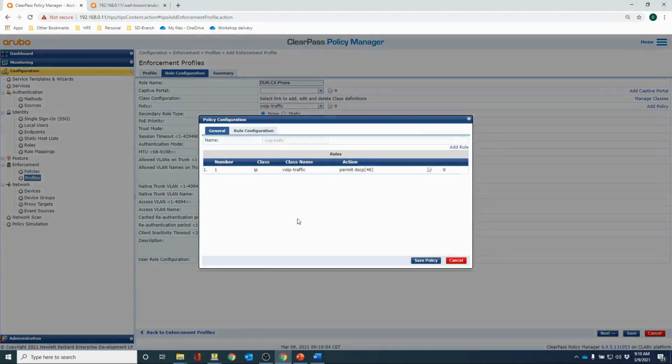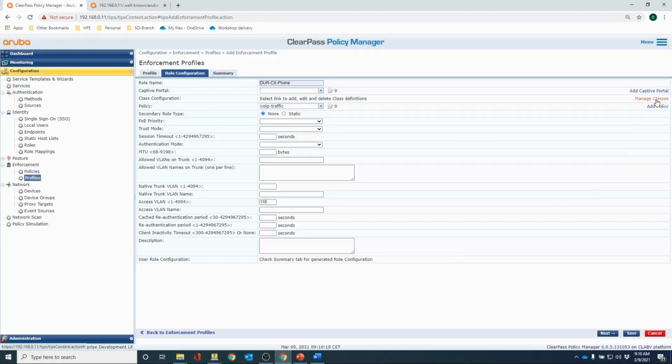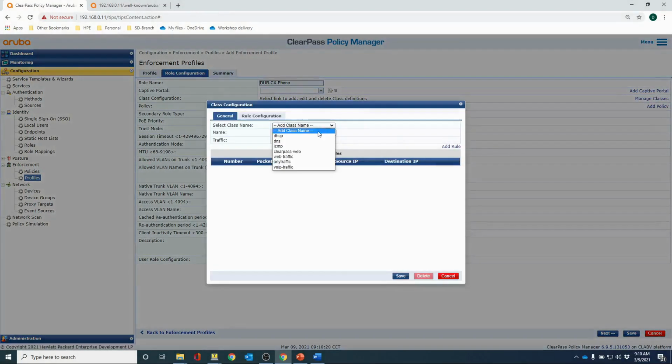So what I want to achieve with the VoIP phone is that I am permitting VoIP traffic, and I'm setting the VoIP traffic with a DHCP value of 4.6. Let me also show you the class, VoIP traffic class.